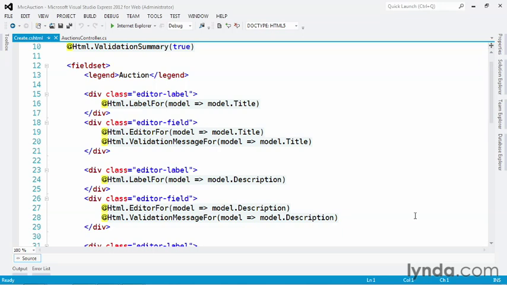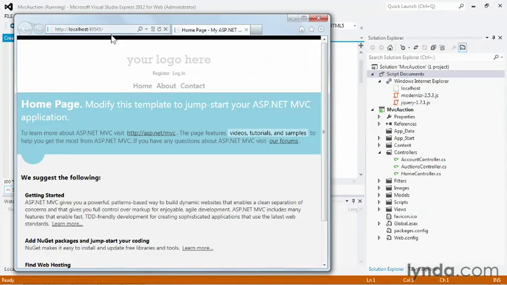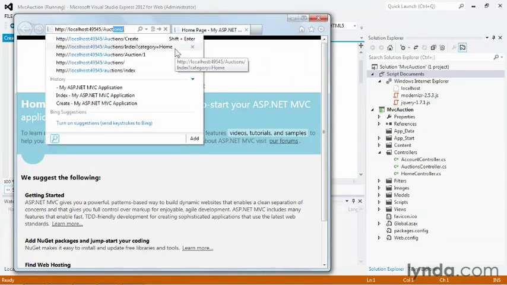We won't be using them now, but you should be aware that, in addition to these two helpers, ASP.NET MVC provides a bunch more helpers such as the TextAreaFor, CheckBoxFor, DropDownListFor, HiddenFor, and PasswordFor helpers, among others, that you can call on to generate specific kinds of HTML form fields should you need them. With this view in place, run the site and navigate to the Create action to see what these helpers actually generate.